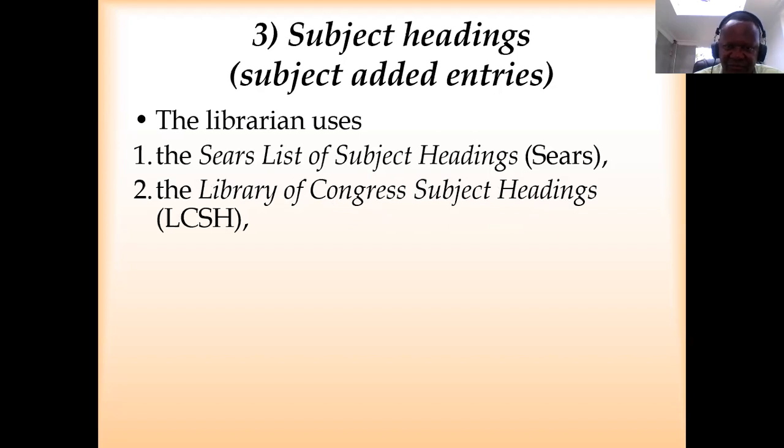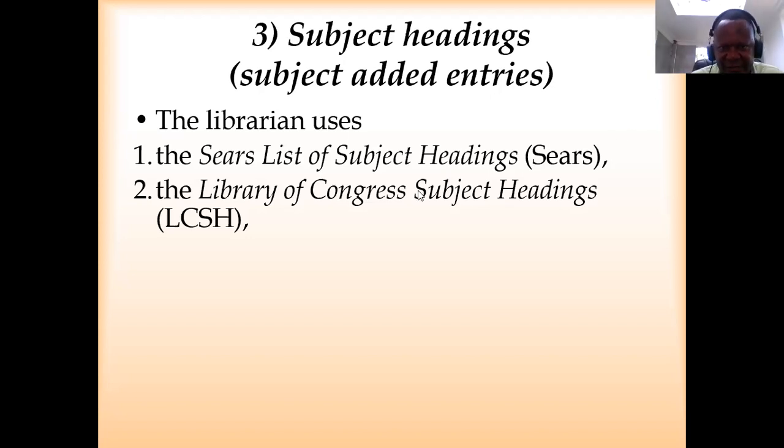It has 4 volumes, but we only have one copy. So it becomes difficult for us to use it, but as long as we learn how to use the Sears list, then it will not be a problem assigning subjects using the Library of Congress subject headings.